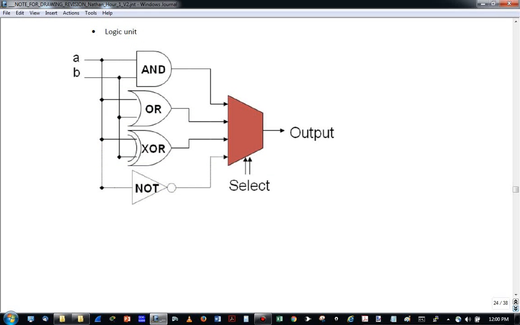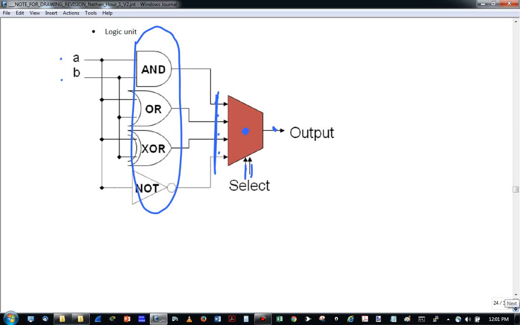We then moved on to the logic unit, and so the logic unit in this particular example has two inputs, A and B. There are a number of gates or operations that it performs. There are four outputs, separate outputs from these gates. They go into this box over here. There are some selection lines which allow us to choose which of these four inputs we're going to use, and we'll put one of them out as the output. So that's the basic idea behind the logic unit.